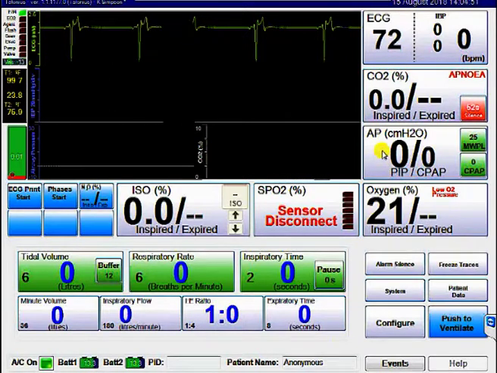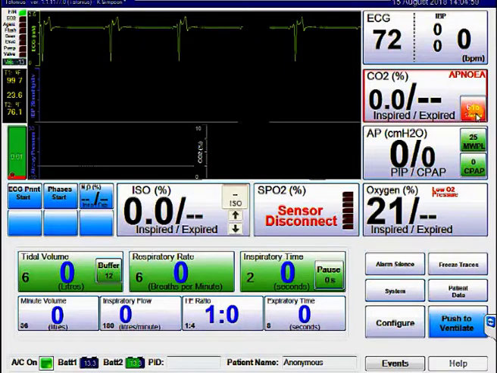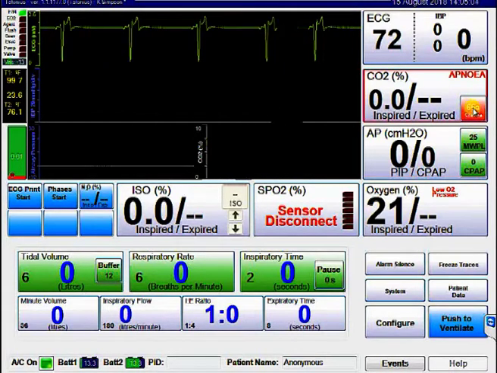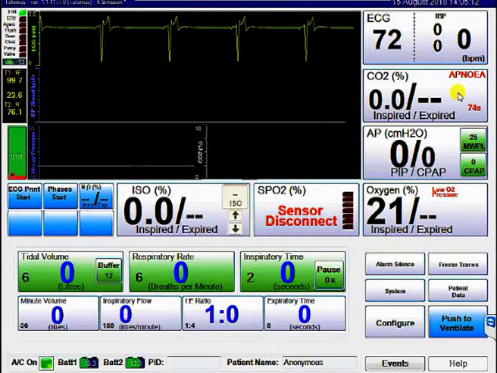We're going to look at the one for airway pressure. Oh, before we do, I should explain that the CO2 button is now flashing because we've got a period of apnea. Counting up here how many seconds since the last breath. If I click on this, it'll silence that alarm.